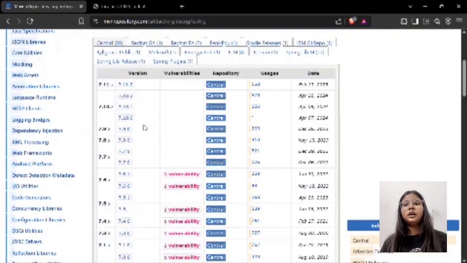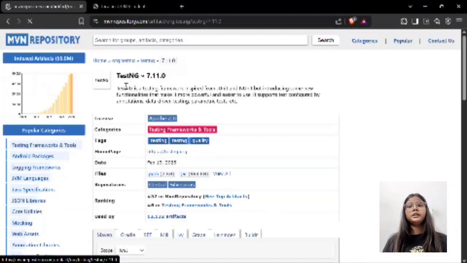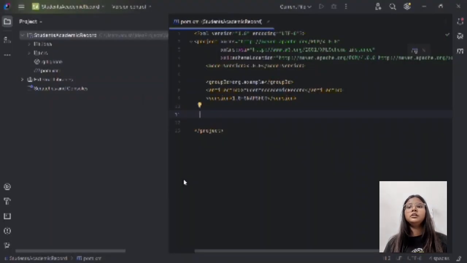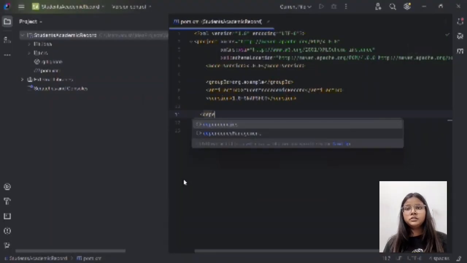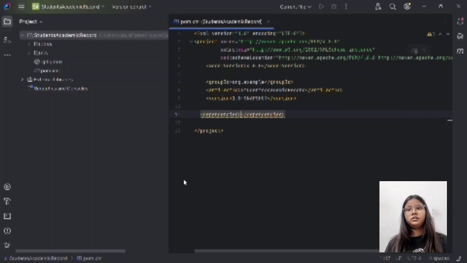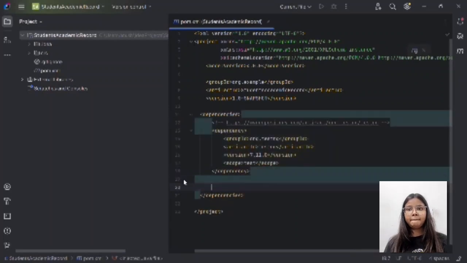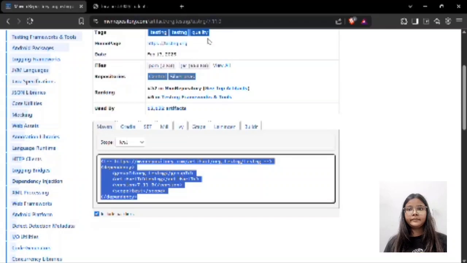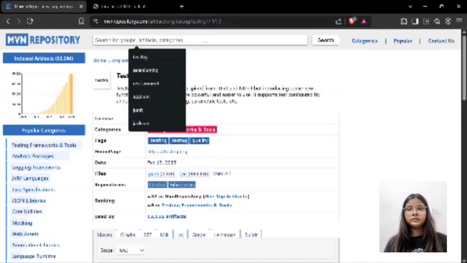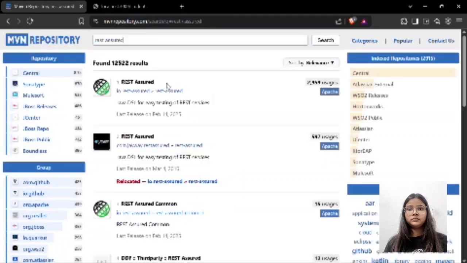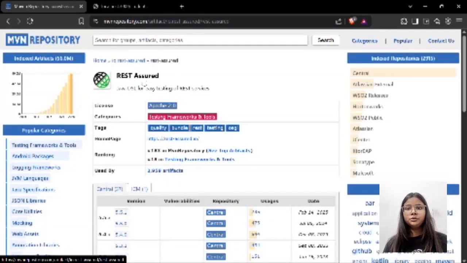We need to add the Maven dependency under the dependencies tag. Otherwise, it will provide an error. Now we need to save it.